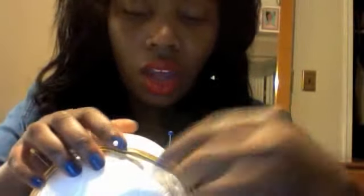Let me show you this on the mannequin. So if you do have a mannequin head, just use your straight pins, or safety pins I guess you could use too, and just stick it to it like that. Now this extra hangover, you're going to want to cut that. So take your scissors. Now that I'm done with that part, I'm just going to take it off and we're going to place it on your head. You can have it crisscrossed.